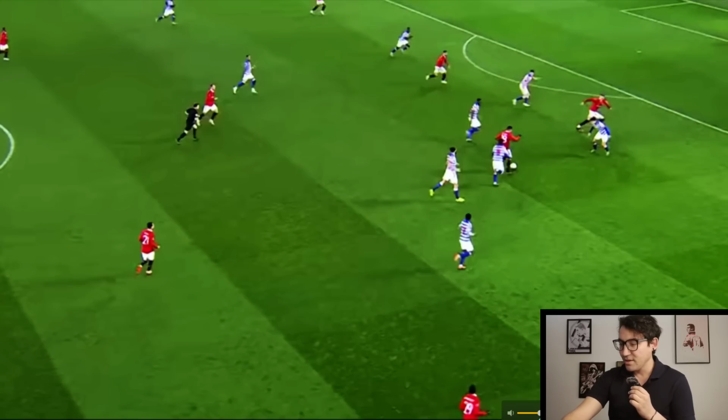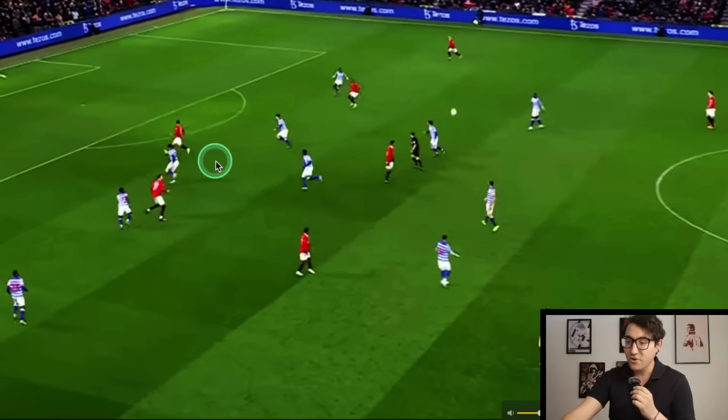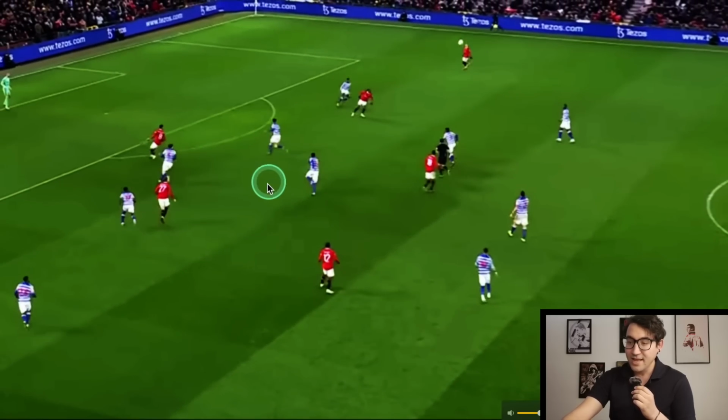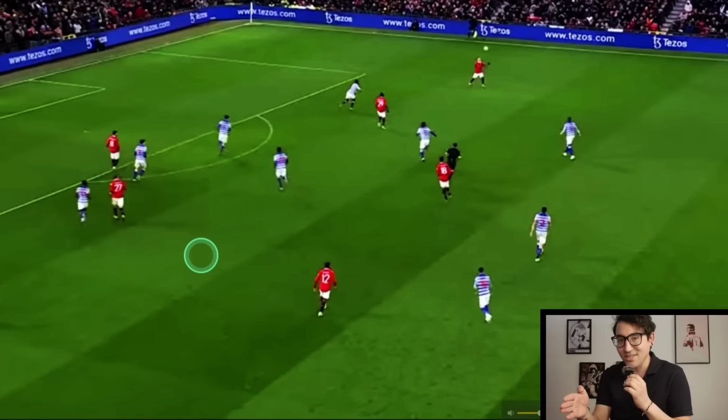Okay, so if we look at this footage right here, this is Bruno Fernandes over here. He's known for making these runs behind the defense, and these are the Reading defenders. Look at what they do. At first, they notice him, they run with him, and then they just stop paying attention to him. Why? Because he's in an offside position. So they are trying to play a relatively high defensive line without going in too deep and without breaking their shape, because they are aware that players like Bruno Fernandes make these runs.